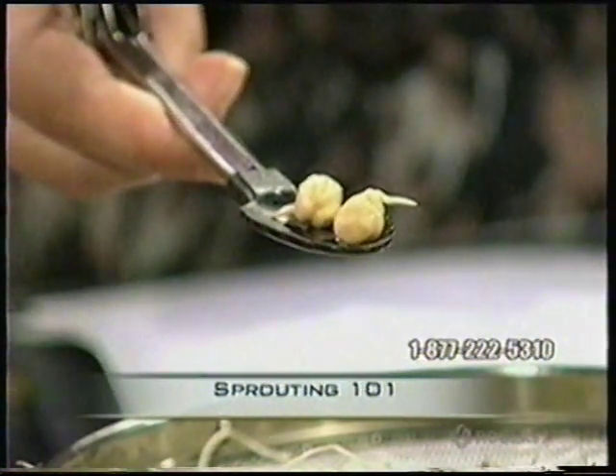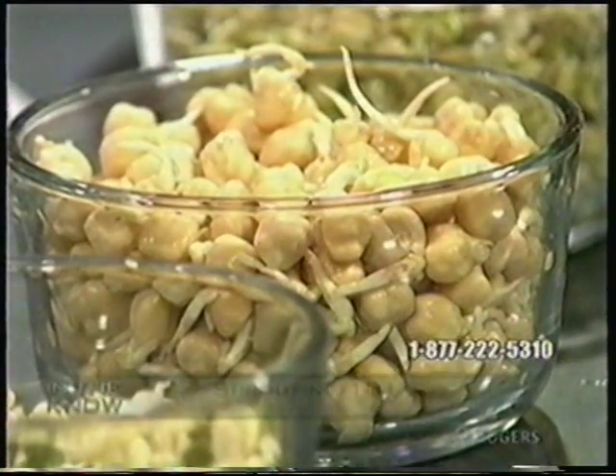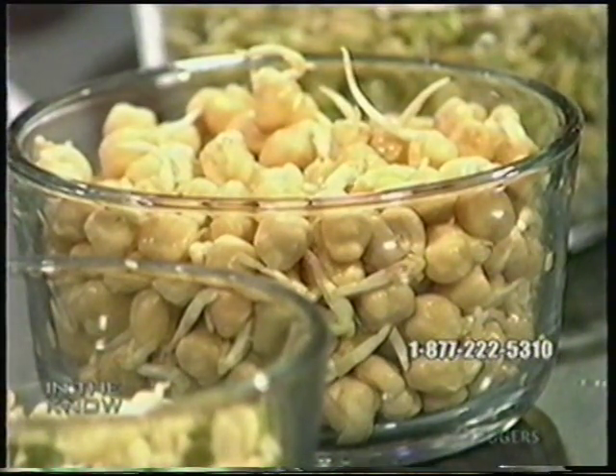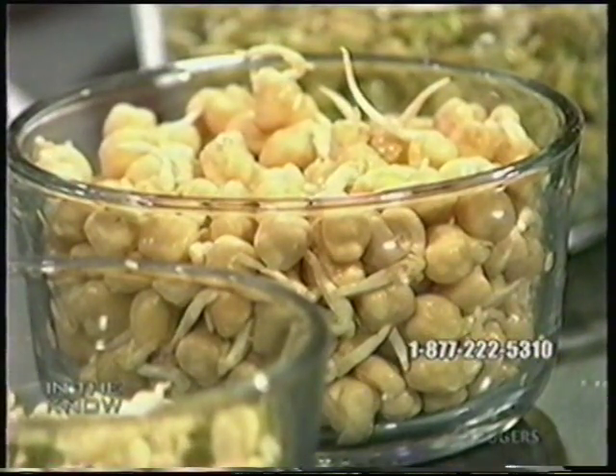I do cook the beans sometimes — I actually made falafel. Imagine making falafel with canned chickpeas, but now using your dry beans, sprouting them, and then making falafel — or making your hummus out of the sprouted chickpeas. Hummus is not cooked, right? You can take all of the great nutrients that are in the sprouted garbanzo and make it into hummus. You're adding an additional level of health rather than just using the canned ones. And they're crunchy! Imagine munching on chickpeas or lentils rather than chips or other junk food — these are super healthy, and you can't OD on them.